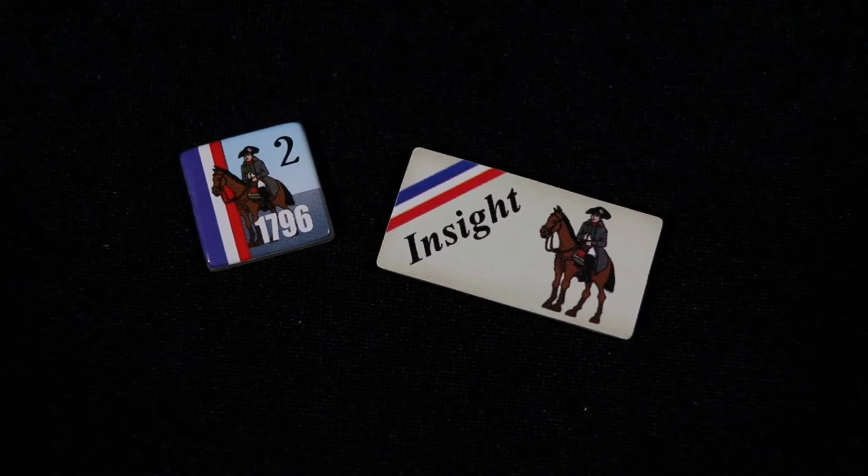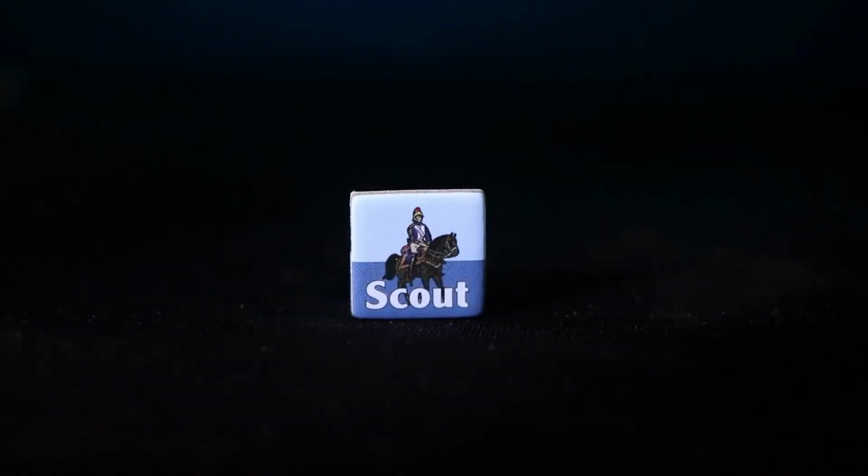When you roll Napoleon's command rating or less, you can activate an insight counter. You may attempt to activate more than one insight. Remember that insight counters that have a dash automatically activate. You do not need to roll a die. Discarding a scout counter will let you re-roll for activating an insight counter. You can discard as many scout counters as you own and then restock them during the resupply phase.